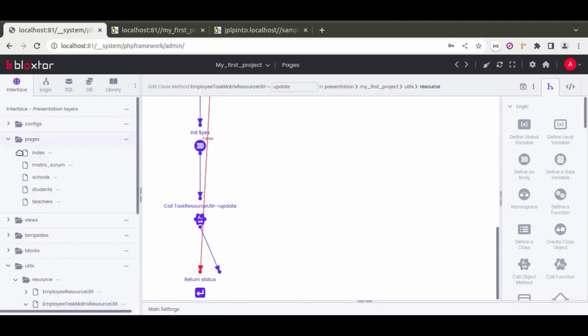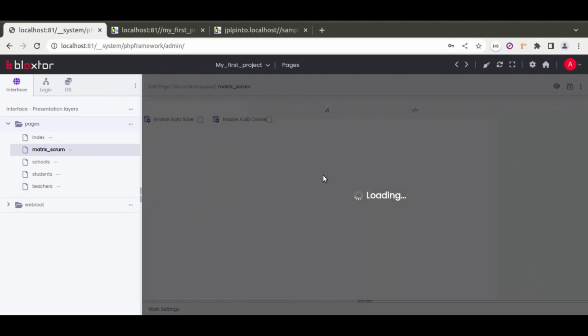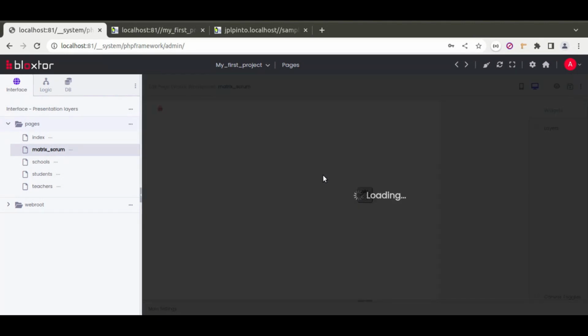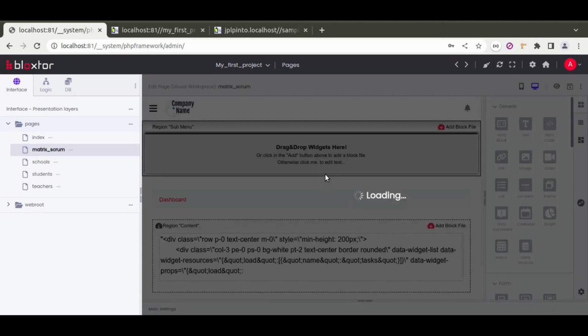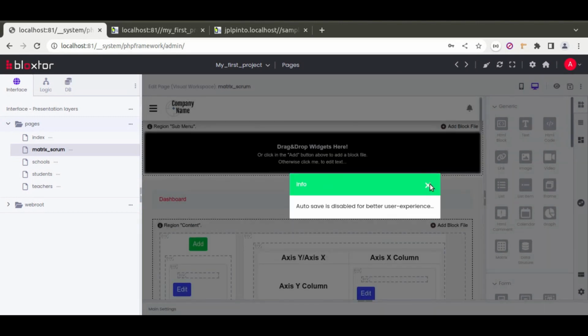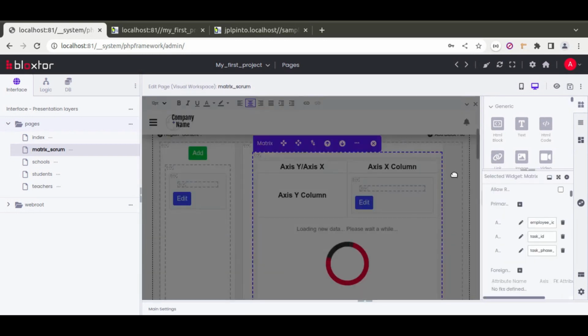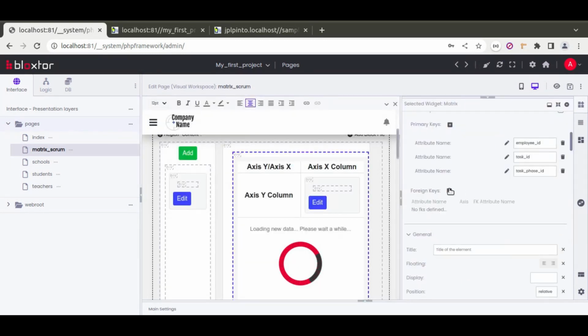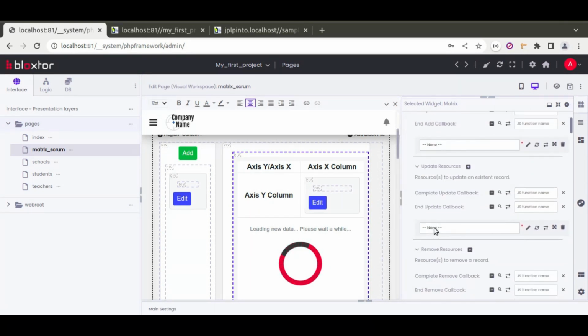Okay, so going back to the previous page, we can just go back to the show basic items here, and we can open the matrix Scrum page. And what we want to do is to select the matrix here, and we want to define new resources, which are the add, the update and the remove resource.